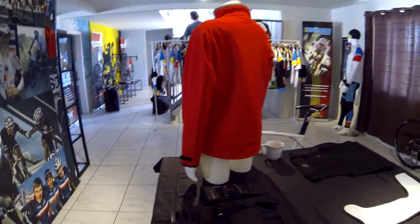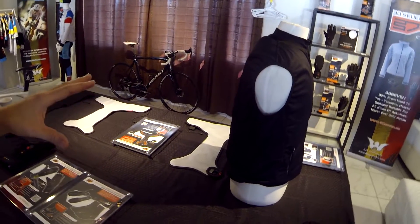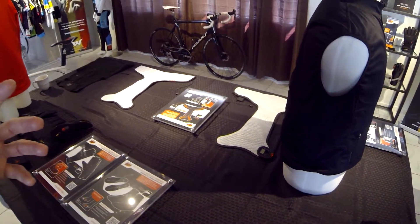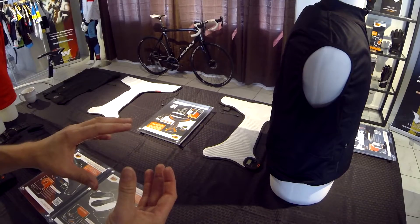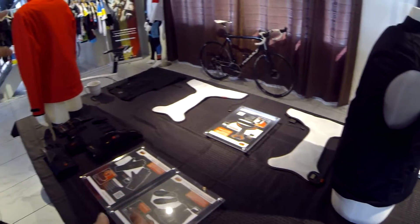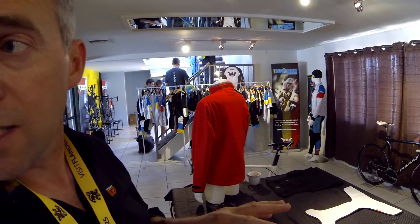What is very special about our base layers and jackets is that we use a heating system which is removable. It's removable because you need to remove it before washing, but you can also use the same heating system for another jacket. So once you buy a base layer, the second year you can buy a cycling jacket and use the same heating system, integrating it into the base layer or jacket. It's all removable and interchangeable, which makes it a lower investment than if you would integrate everything into the product.